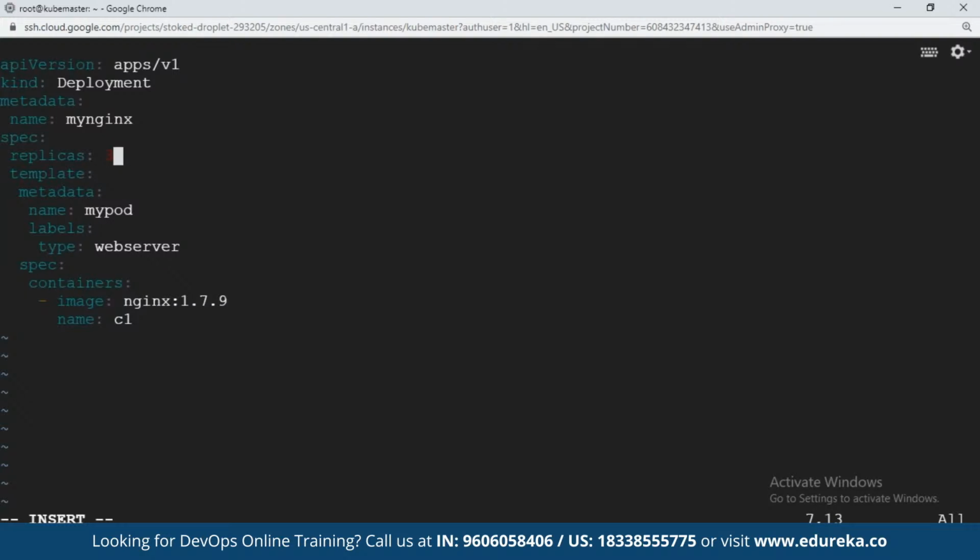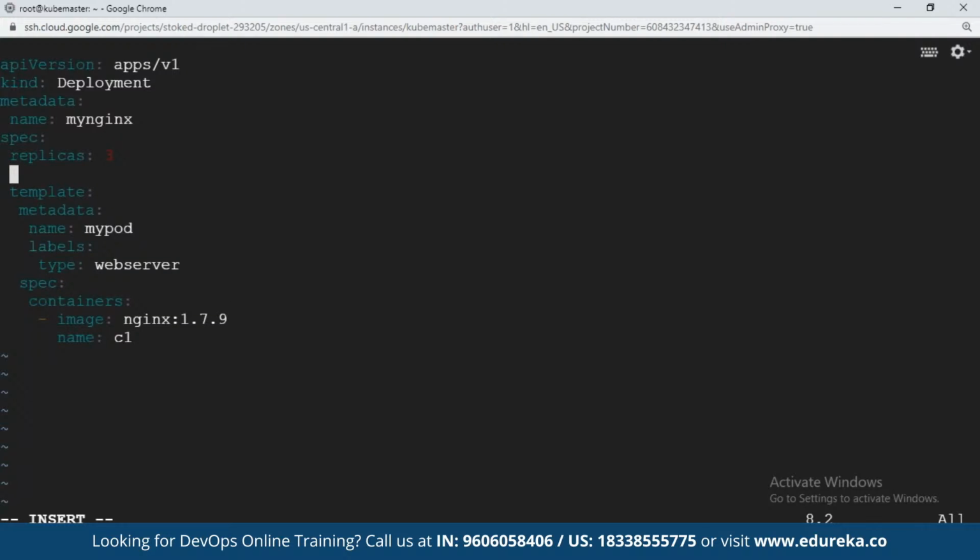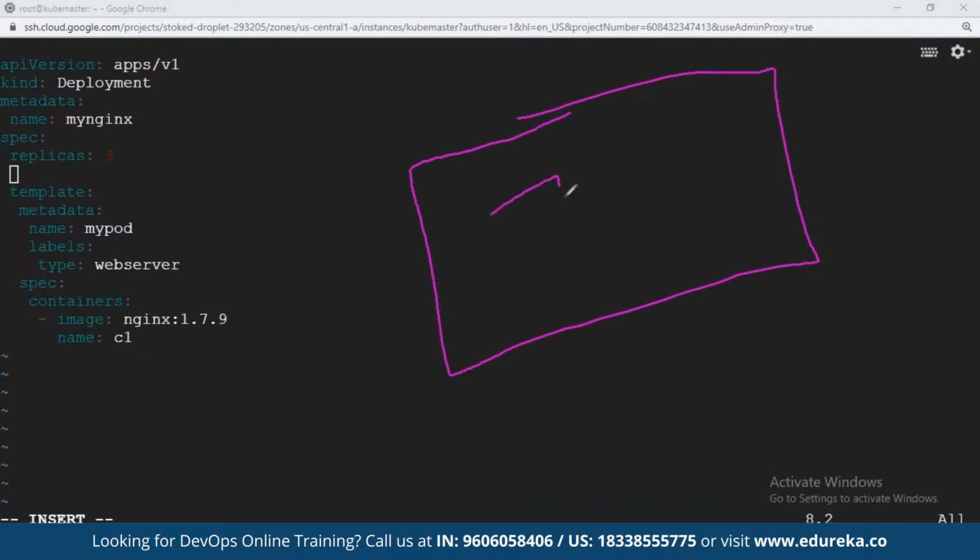Now, friends, here I will give one condition also. Why just create it? Why do an easy job? Let us make it a little complex. I will give a condition here under replicas. What we will tell Kubernetes is, hey Kubernetes, do a search in the cluster. If in your cluster right now you have any pods, yes, there is a pod. One pod is available right now.